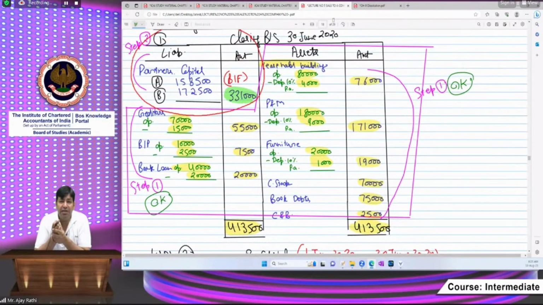So can we say this is the closing capital? Yes. Do we know individual capital? No. How can we know? From the balance sheet, we can find only the closing capital in total. Okay, do just one thing. Put this figure, that is the closing capital, you know.